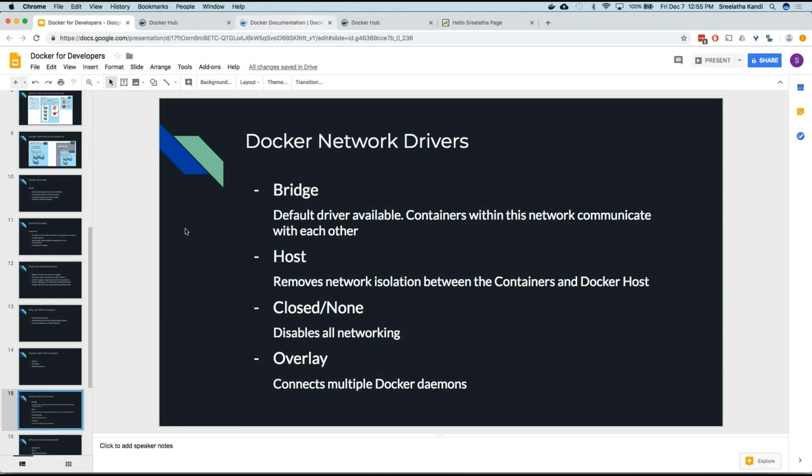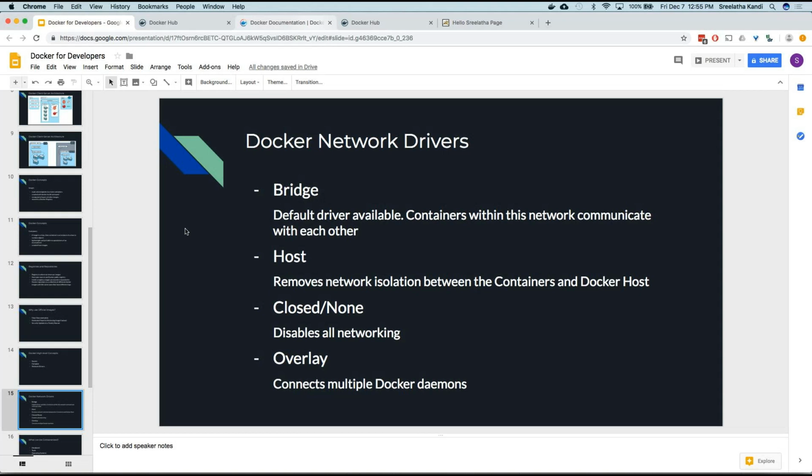So there is no isolation. Security-wise, it's not safe, and you open your containers up to external elements, and therefore you have to be careful. You shouldn't be doing this in a production environment.